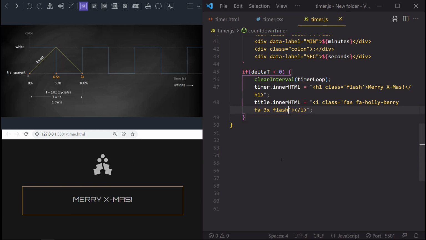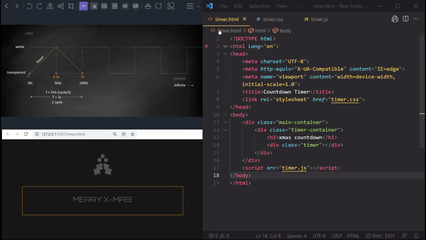Now, if you want to take a look at the completed code that I've written in this tutorial, I'll slowly scroll down each file so that you can see them and compare your code to my code in case you missed something. So here's the HTML file.